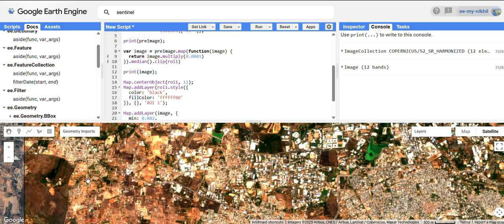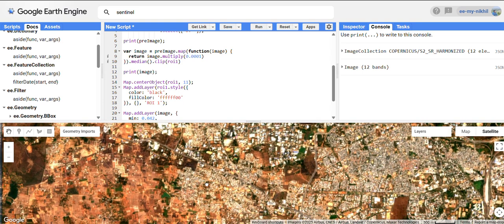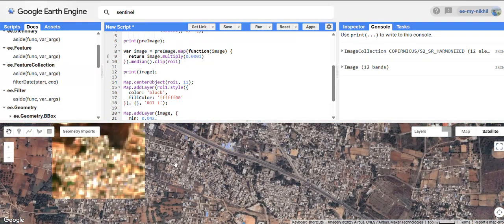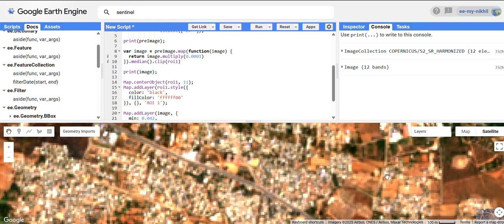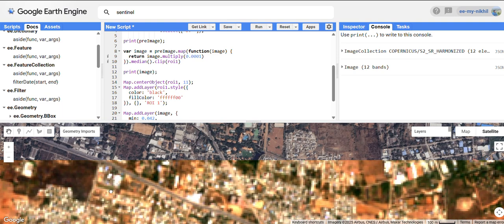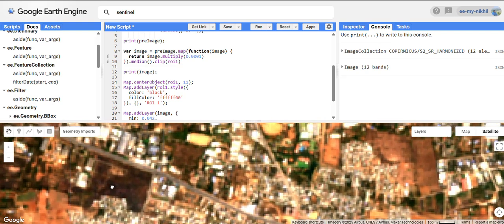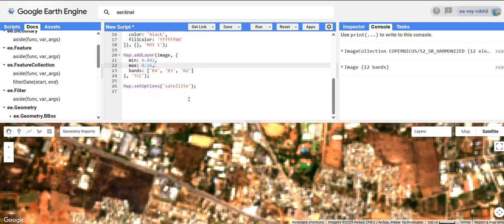So you can have one class as trees, one as shrubs, and one as agriculture land. So among the built up also, you can classify it into some kind of buildings, and again you can further classify it into roads. So as much as possible you can have more number of classes, but you should train your model perfectly so that we can avoid some kind of error.